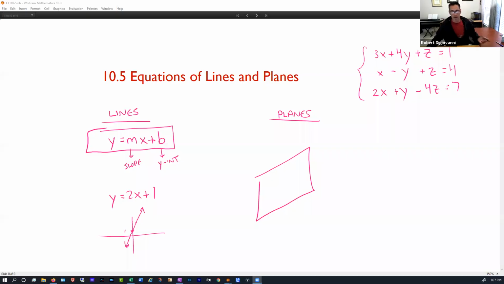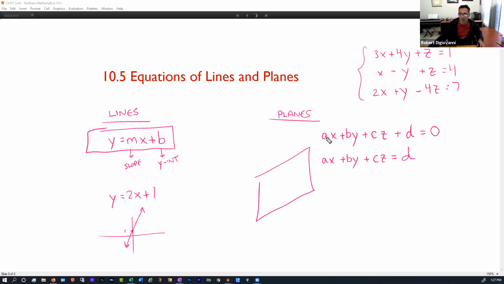The whole point of me sharing that with you is that we should know right now coming in that the equation of a plane looks like this: ax plus by plus cz, the way we normally write it, plus d equals 0. Sometimes you'll see it written ax plus by plus cz equals d. That's fine also. The whole point is you have a number in front of x, a number in front of y, a number in front of z, and then some number by itself. And notice also that x, y, and z are all raised to the first power.